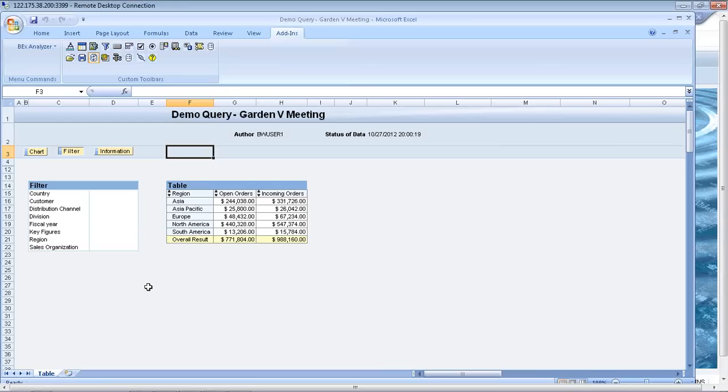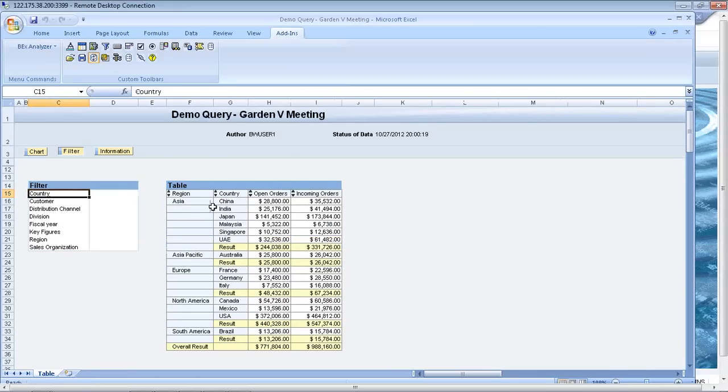When a CEO asks a business analyst or an executive assistant for information, they will create this report on the fly and then drill down to get to the information the CEO needs. Now, if I have the region-wise open orders and incoming orders, let's say the CEO calls right now and asks, okay, I want region-wise, country-wise data. So look at the slicing and dicing functionality. Just double-click on country, and you will see the information by region, by country. If you want to take it out, just double-click on the country.